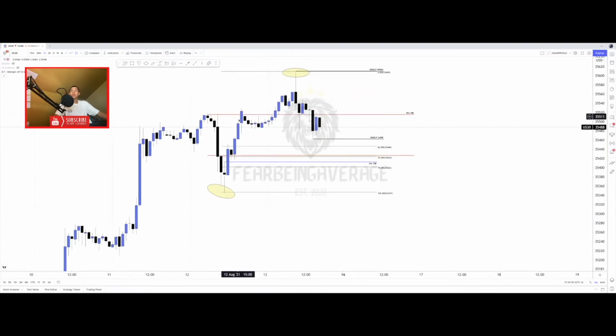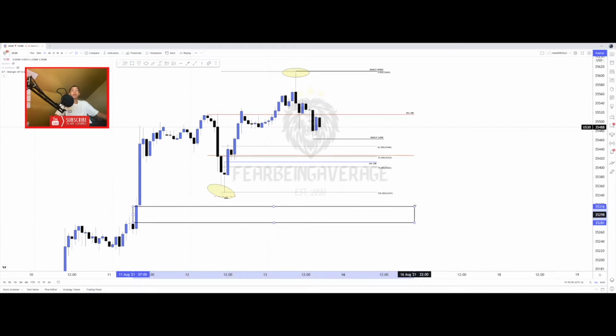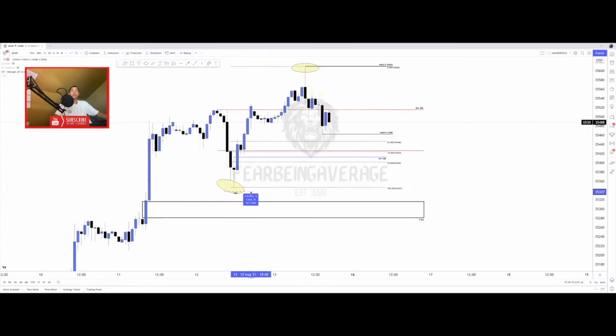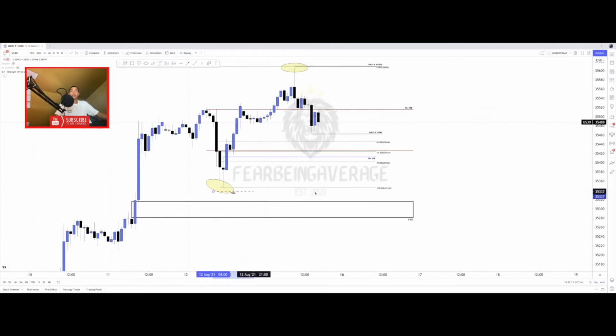And also another thing to keep in mind is under this low, which would be sell side liquidity, there's also, if you look at the bottom right here, a gap between this candle and this candle right here, meaning this is a fair value gap in the market, meaning that eventually price will want to see this area get filled. Could happen this week if price does want to break lower to get the sell side liquidity under this low. But if not, then it could be later on.